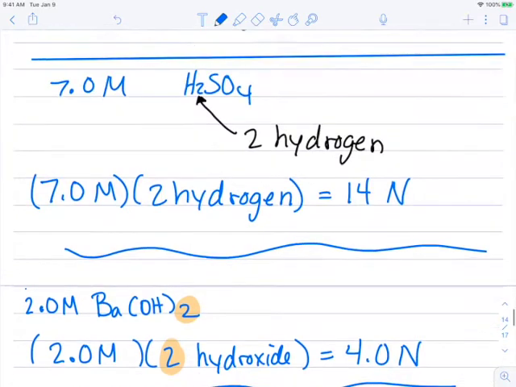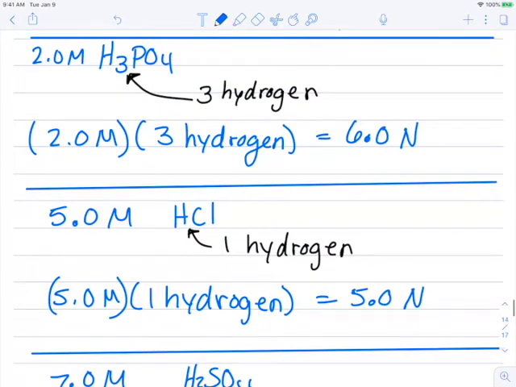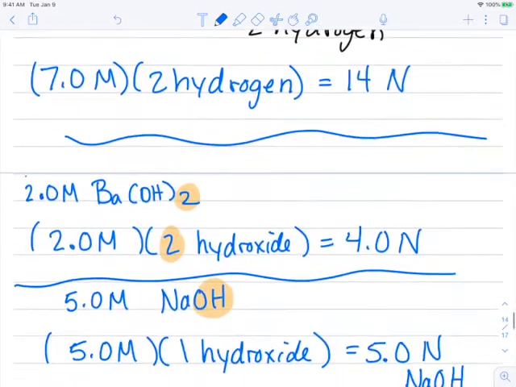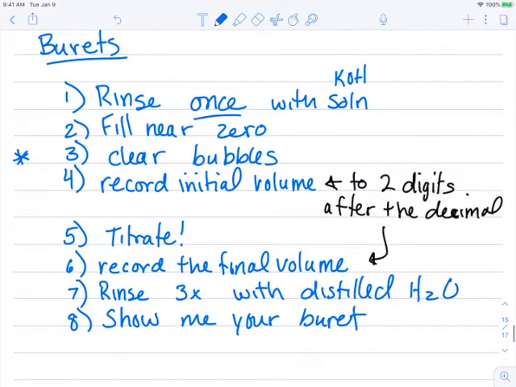Okay, so I've updated this little section on converting between molarity and normality, so I'm going to re-upload the Lab 8 notes. For those of you who are interested, if you were doing this, I would have this up on the screen. So, excellent. All right, in lab, we actually asked you to only rinse once with the KOH solution, and that was to conserve it because you need to use it in Lab 8, and you would also need to use it in Lab 9.